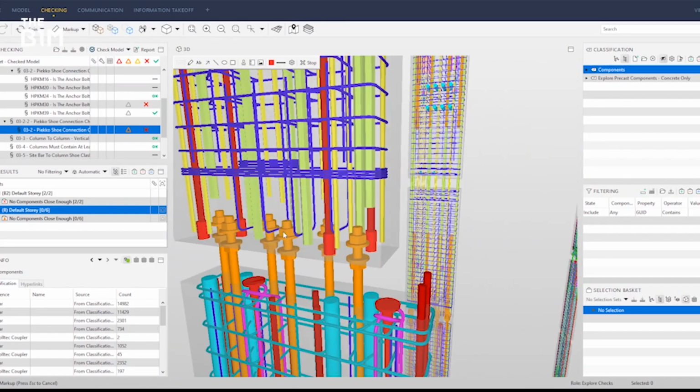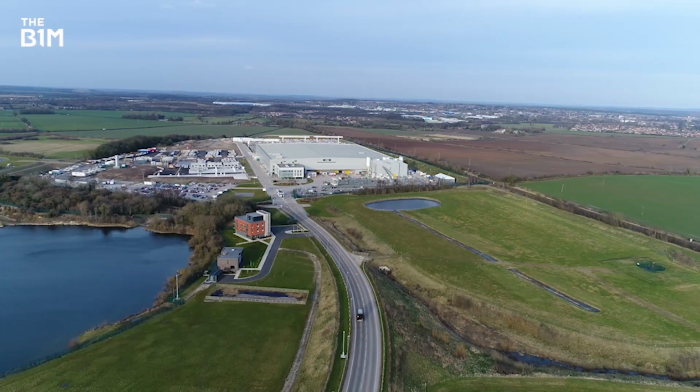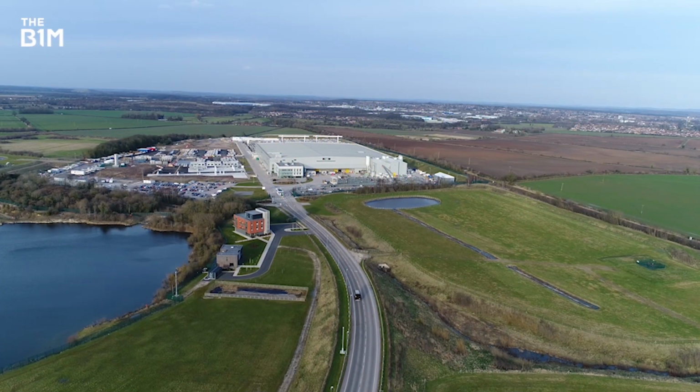One of the things that we use Solibri for primarily is checking the quality of the incoming information. You're able to streamline the design in the best way possible and ensure that everything works before it's tangible in any way, shape or form. So now that we're doing everything in 3D, it needs to be spot on or you will know about it.